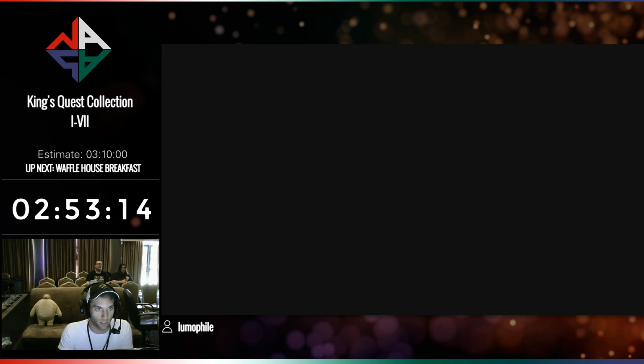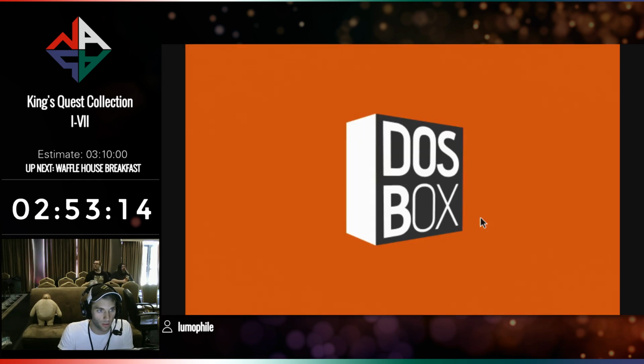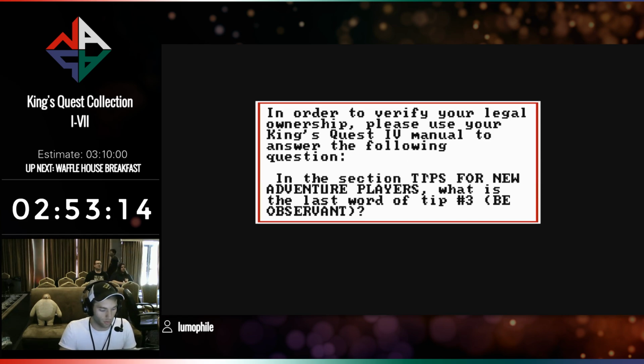I don't know if I can get it running because the setup's wonky. I think I need to do... I'm trying to get KQ4 AGI. Yeah. There we go. We got it. Okay. What is it? Alt D.